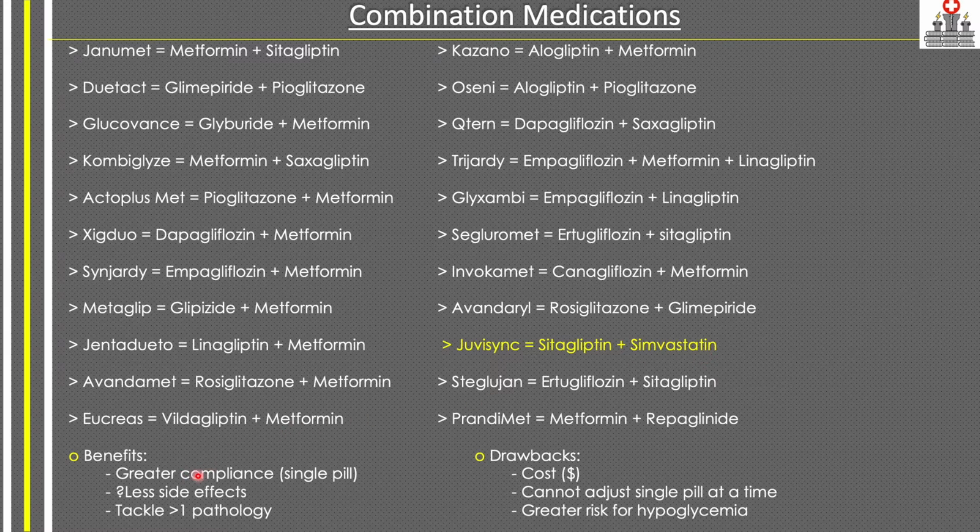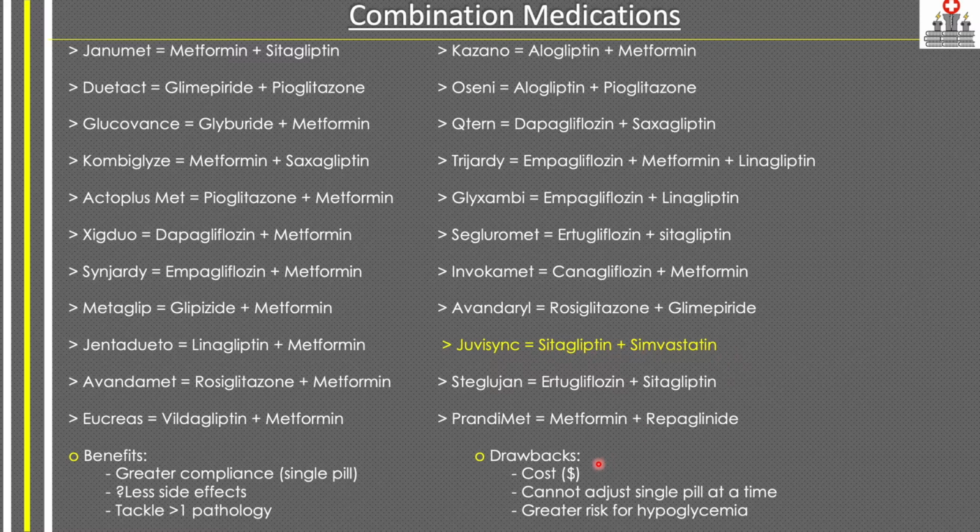The benefits being, of course, there's greater compliance instead of taking multiple pills. For example, if we look at Trijardi, they may only have to take one pill. As a result, when there are different medications together, there's some evidence perhaps there's less side effects. And again, when you have something such as Juvasync, which is sitagliptin as well as simvastatin, you are tackling more than one pathology. In this case, it's decreasing the glucose levels and cholesterol all in one pill.